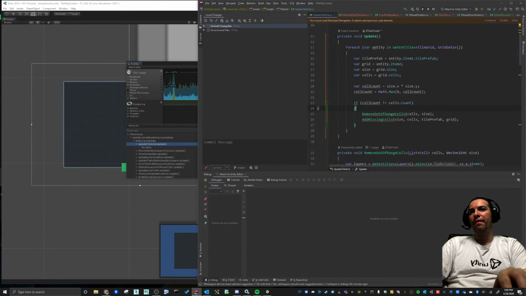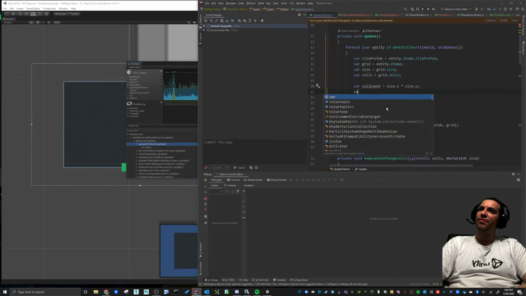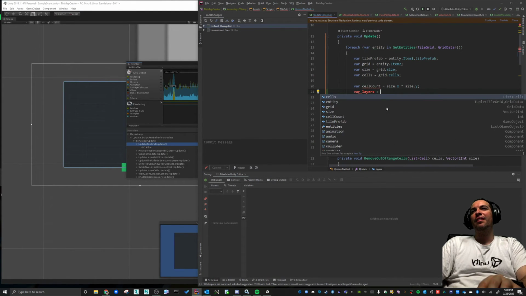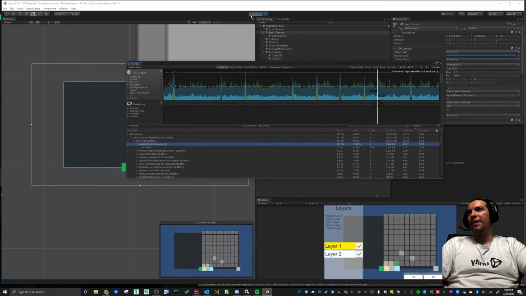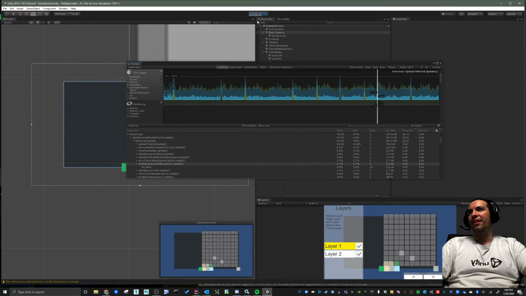But I think the problem with this is maybe it's like times layers. Yeah, I'm gonna hard code the 2. Maybe that'll cut some of this off.